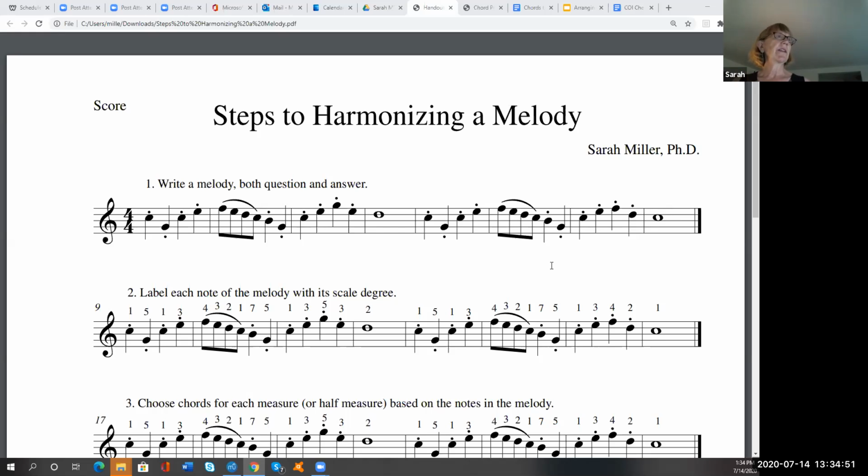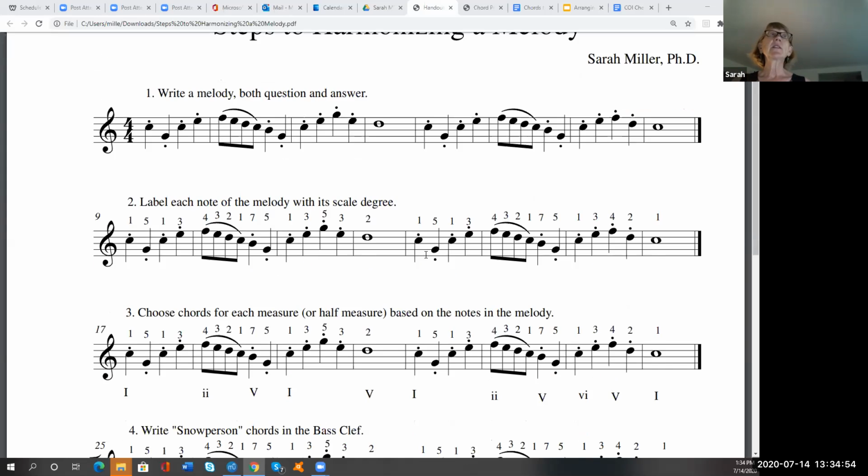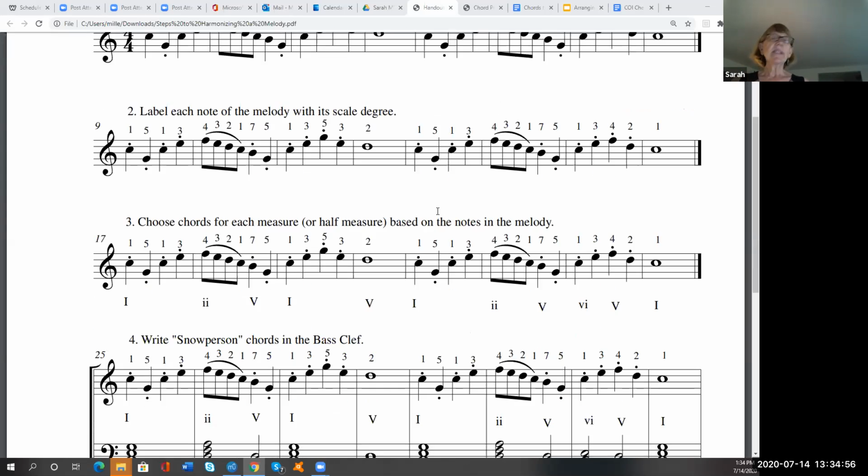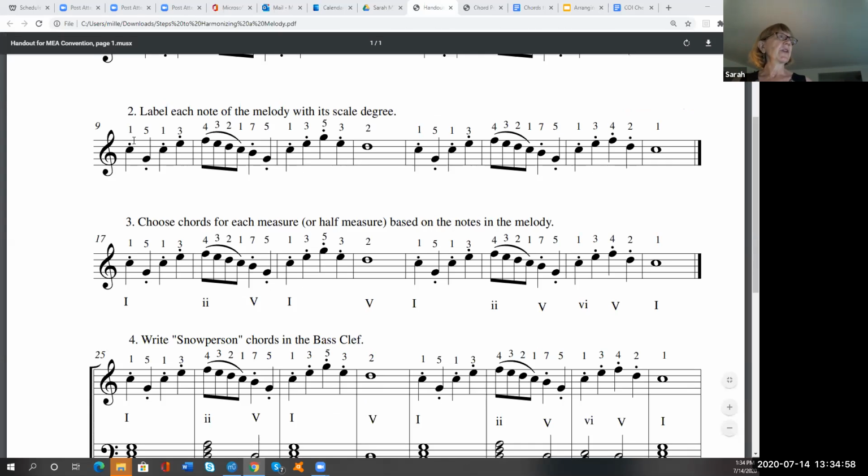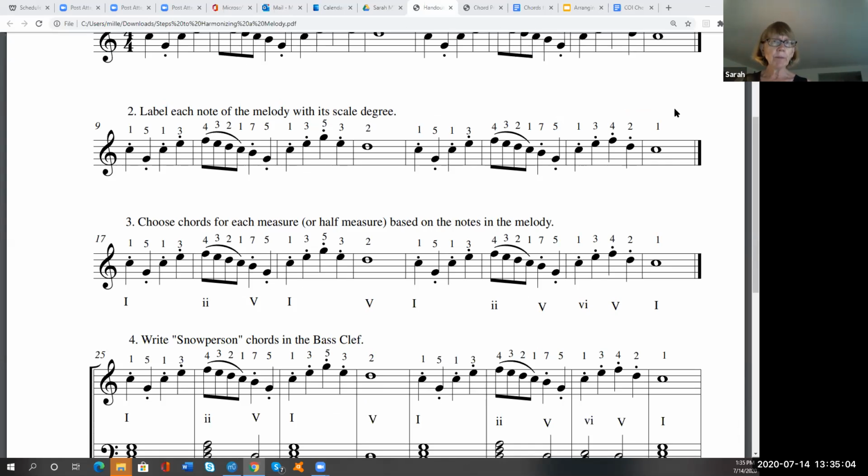Some of you maybe could hear that in your head, but this is also in the Google Drive. Now the next step is figuring out what notes in the scale you have, because remember, any note can be any number of things in different scales, right? So in the key of C, this is a 1, a 5, a 1, a 3, a 4, 3, 2, 1, 7, 5, 1, 3, 5, 3, 2. This all makes sense? Takes a while to put all these in, just saying.